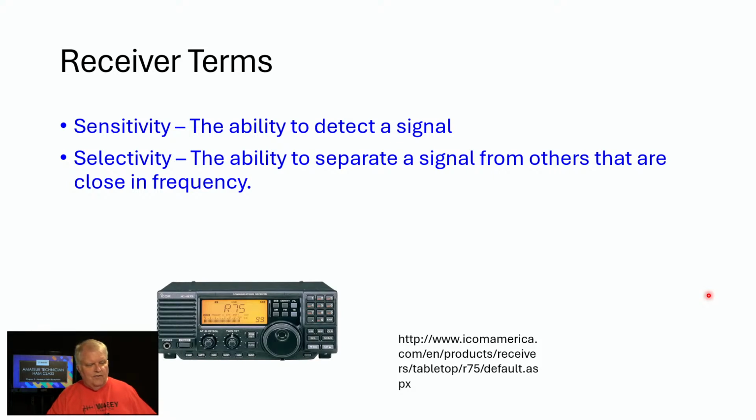That's for your transceiver, it's the frequency that you'll be transmitting on and receiving on. Now, receivers are the heart of communications. We need receivers to have good sensitivity. That's the ability to detect a weak signal. And selectivity. That's the ability to separate the desired signal from others that might be close in frequency. So sensitivity and selectivity are characteristics that we want in a good ham radio.